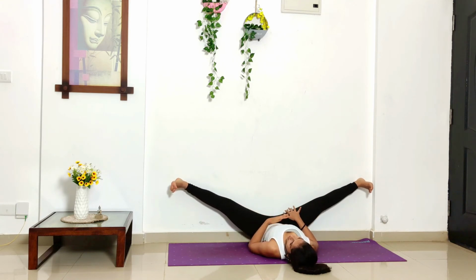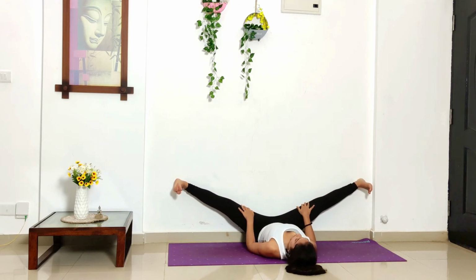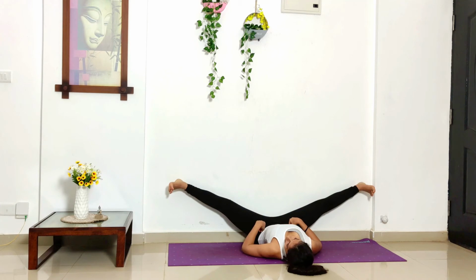and just relax yourself. This is more like a nice break from all the dynamic movement. Stay. If you have flexibility in your legs, you can use your hands on the inner thigh to press your legs down. Keep your legs either pointed or flexed because I don't want you to injure yourself if your legs are not too strong. Keep breathing, keep stretching. We don't have much time here. We'll stay here for 15 more seconds.